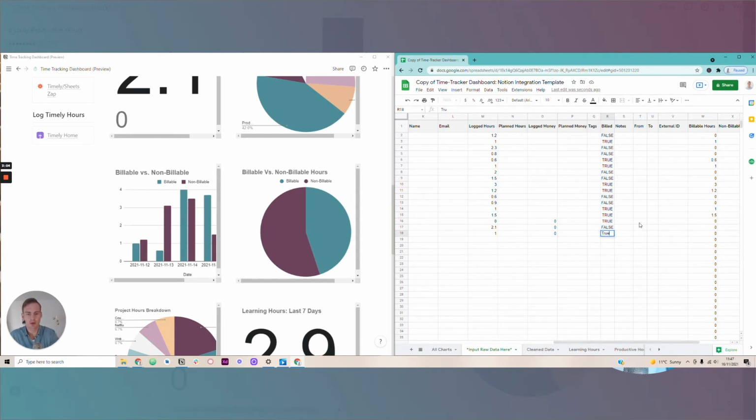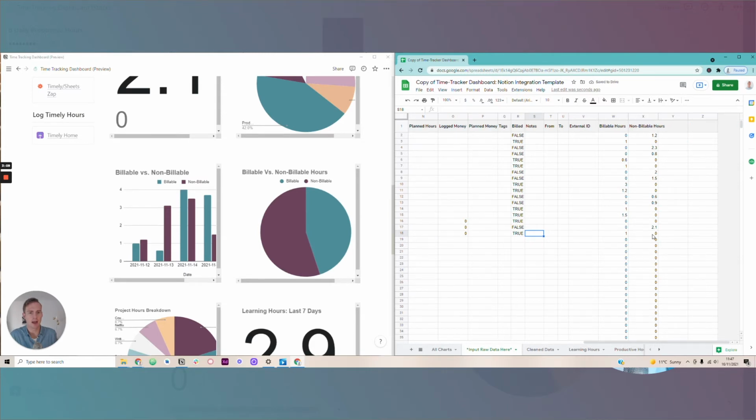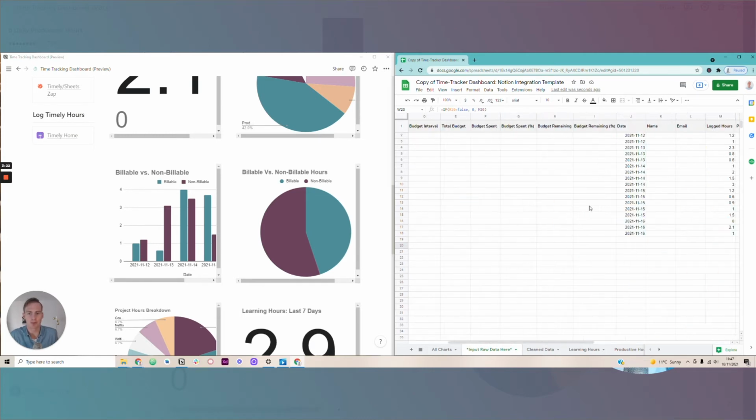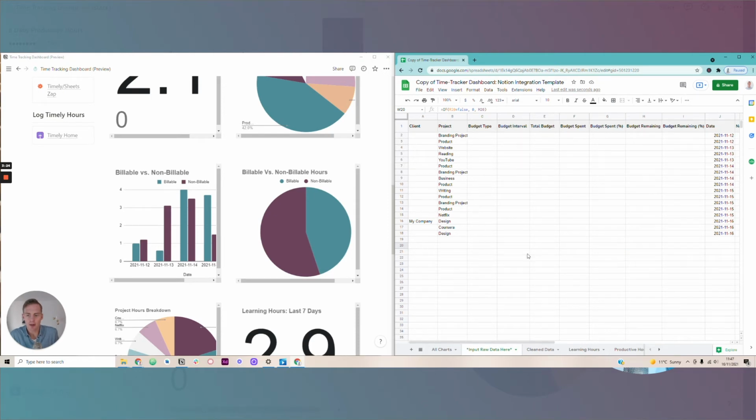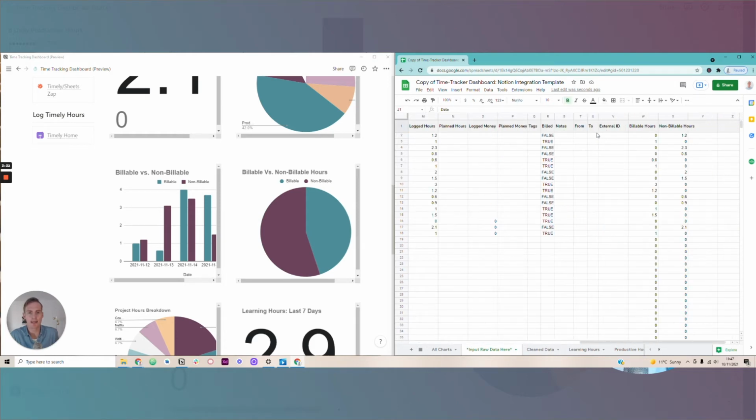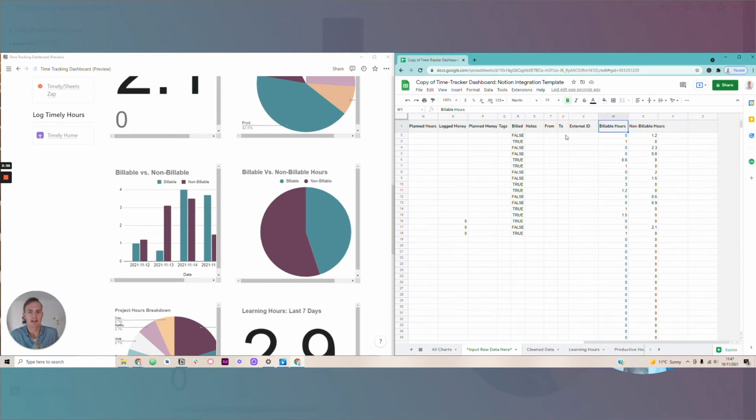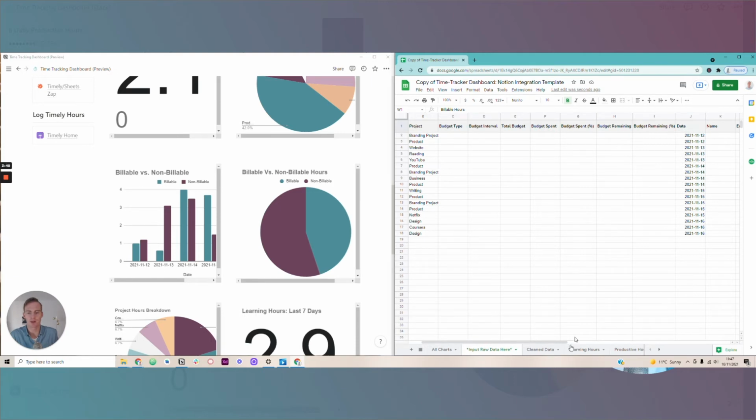Then we're just going to give a true or false. And what that does is it helps our billable versus non-billable hours. So this is set up as a formula so that if this is true, it's going to be a billable amount, and if not, it would end up in the non-billable hours. So if we're inputting manually and we're logging new entries, the main things to hit are the project, the date, the billable or not billable, and that is going to automatically tell us whether it was billable versus non-billable.